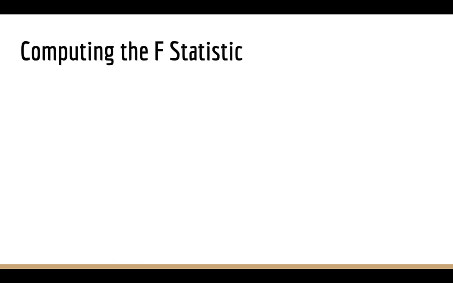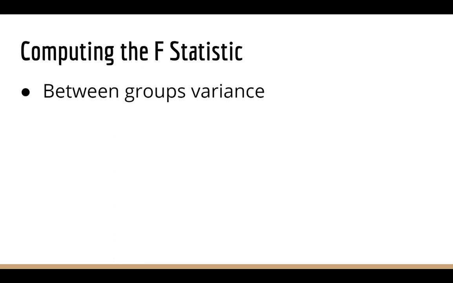In a one-way ANOVA, we now have two different types of variance. We have the between group variance. This is if we add up and average all the results within each group, so we find a mean for each of our groups, and then we compare those. We want to see if they're the same, and we hope they're not going to be. We're looking for differences. So the difference between all those averages essentially is the between group variance. It's explained by participants being in different groups. So it's differences based on group.